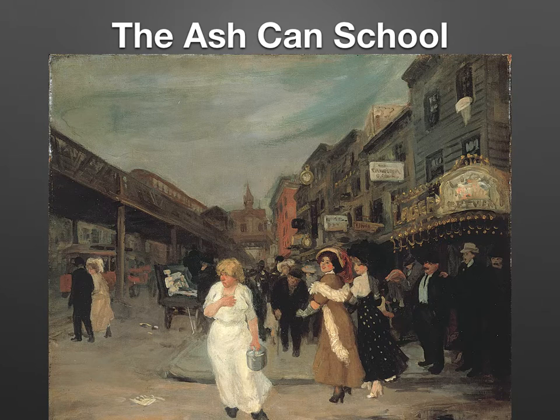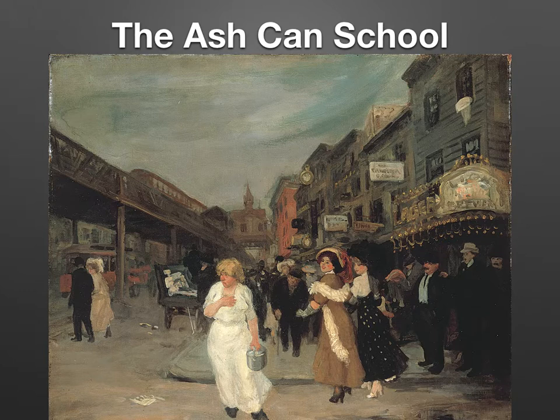So the Ash Can School is supposed to represent the dirty ashes left at the bottom of basically an ashtray. And we see this in one of the works here. This is John Sloan, 1871 to 1951. He was one of the members of the Eight. In his works, he focused on the working class, which he perceived as embodying the realities of life. This painting is Sixth Avenue and 30th Street, New York City, 1907, also an oil on canvas. What we see here captures both the visual and the social realities of American urban life.